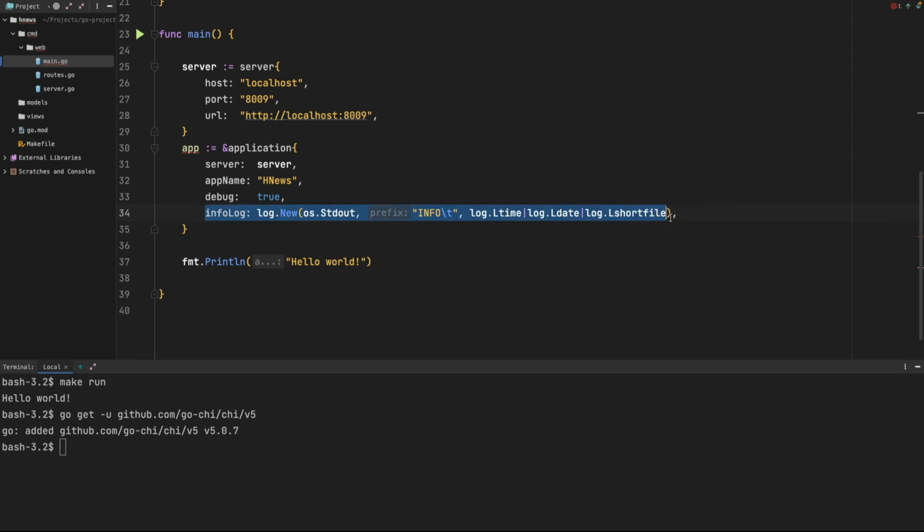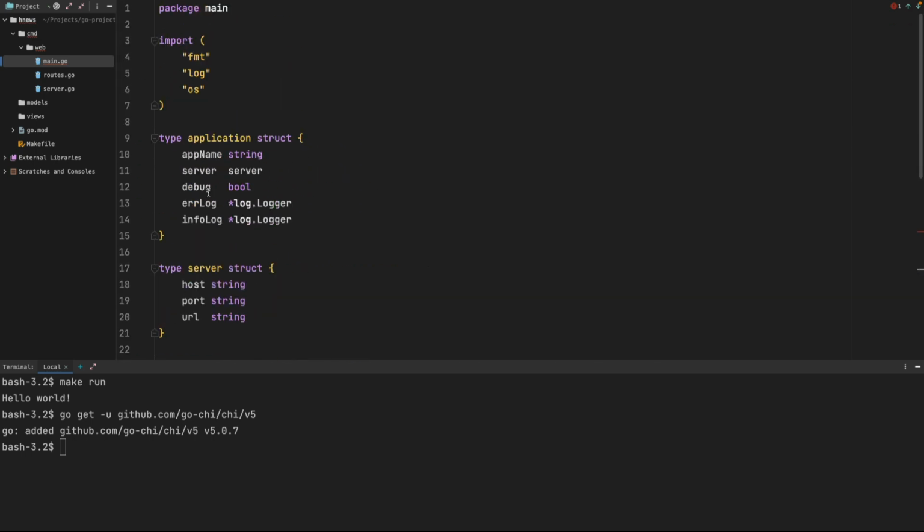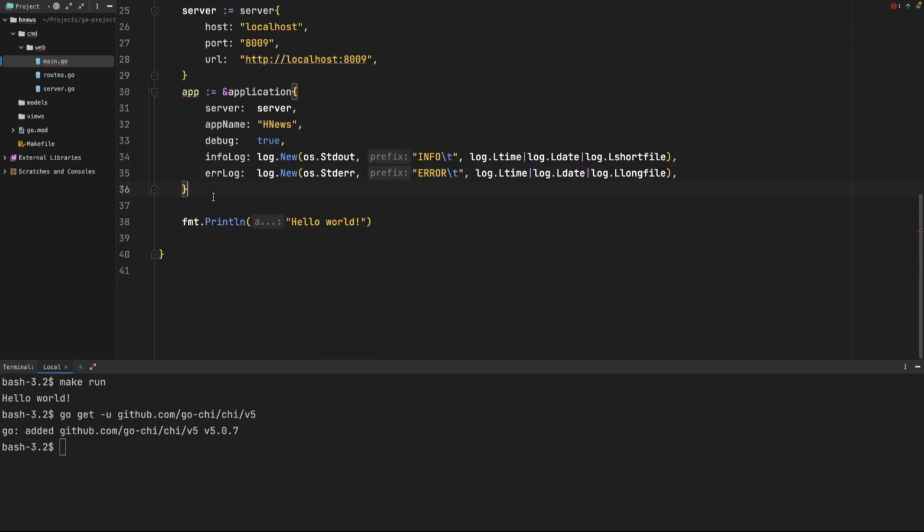We want to do almost the same thing for the error log, but of course we want this to go to stderr, and we want the prefix to be ERROR. We want to use the long file so we know the full path of where the error is coming from. I think that is about it that we need to change here.